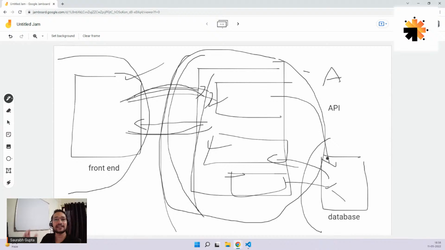Some APIs are private, only a set of people can use them. Some APIs are public for everyone. Some APIs are secured, so you need a username and password if you want to use my API. It depends on how you want your API to be. Do you want it to be free for everyone? Free for only a few set of people? Do you want it to be paid? Secured, authenticated?